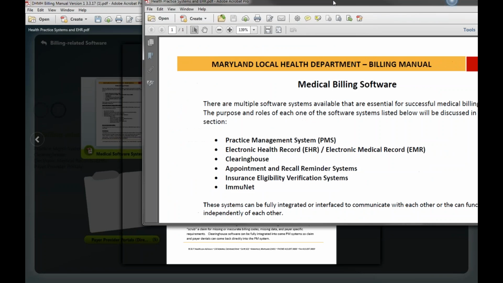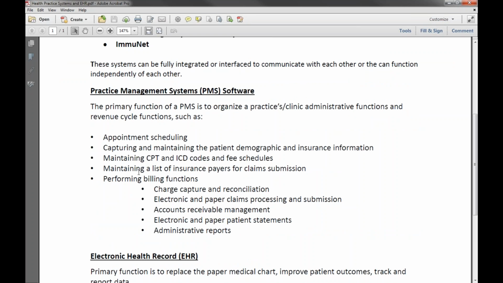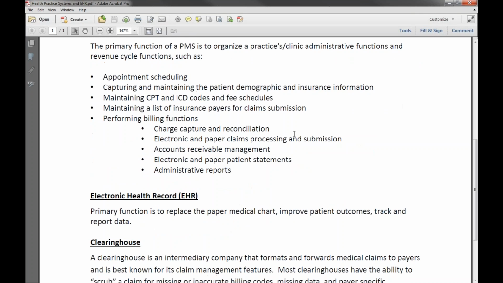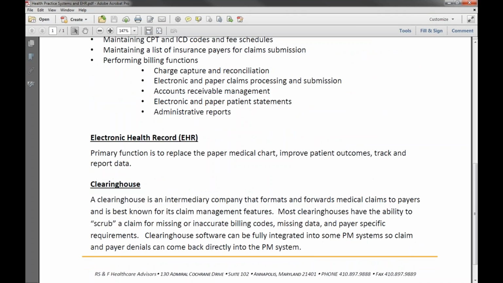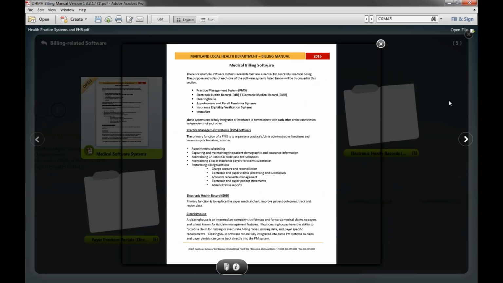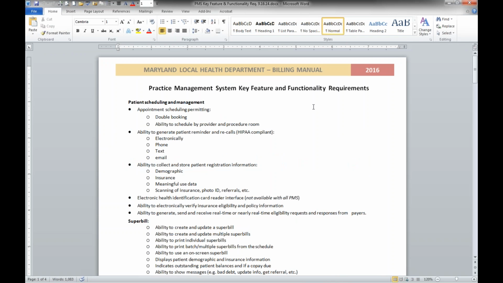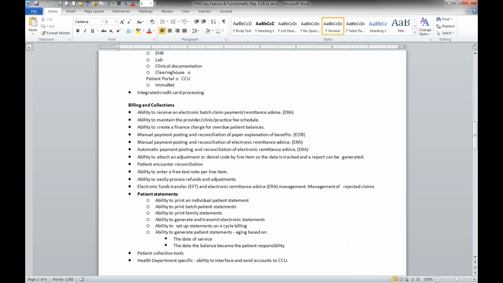So the first thing we have up here is the medical billing software, which we did talk about earlier, which we referred to throughout the program as a PMS, practice management system. Like we mentioned earlier, these are the features within a practice management system that you typically see. Some of those are repeated also in the EHR. They kind of cross over. So we did have the question earlier about the differences between the PMS and the electronic health record. This document does kind of explain what the PMS software does and what the electronic health record does, and what the clearinghouse does as well. So hopefully this can help answer that question. And we have a folder on each one of those items. We have a folder about practice management systems, what you need to keep, system functionality and features that you should be looking for. Again, in the next webinar, we'll make sure we touch on that a little bit more.